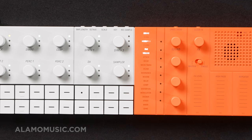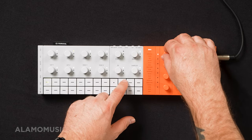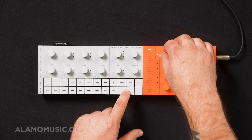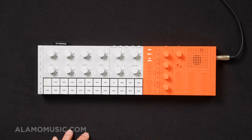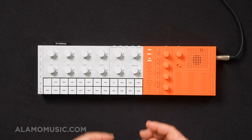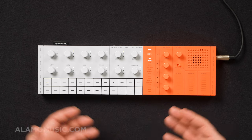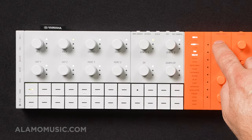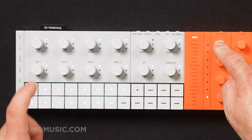by the different sets of patches or sound banks. So instead of just perusing the sounds like this, we can actually do it by bank. Now, as you can tell, there's not a whole lot of visual information or feedback coming at you. So if I hold down the sound knob, well, now I've got banks, right? So I can go ahead and press that.